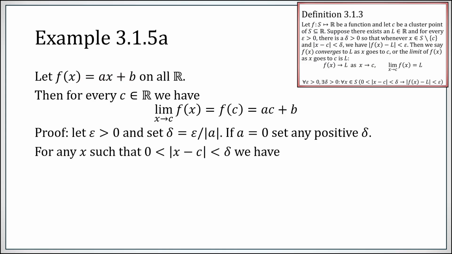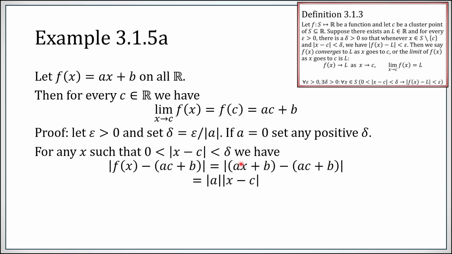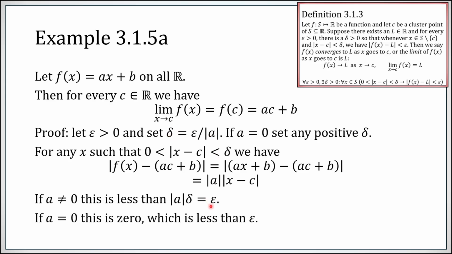Now, for any x so that the distance from x to c is positive, so I didn't actually pick c, but the distance is less than whatever delta we defined. f of x is ax plus b. ac plus b is right here. This b minus b will cancel out. You get ax minus ac, which you can factor out this a, but now x minus c is less than delta. If a isn't 0 and we picked this for our delta, we end up with exactly epsilon. If a was 0, then a is 0 right here, and we have 0, which is already less than epsilon. That's why delta didn't actually matter for that argument.